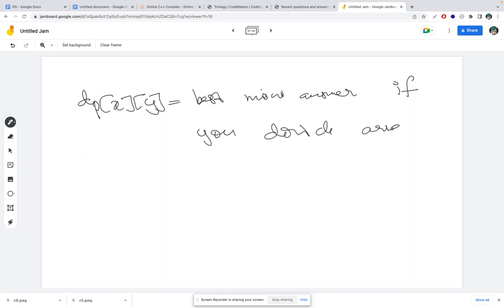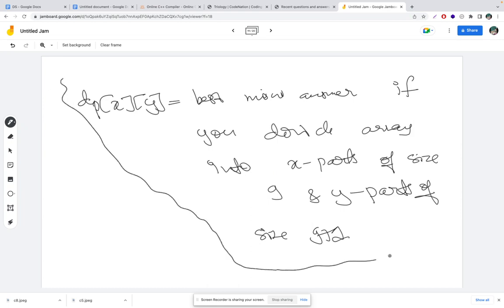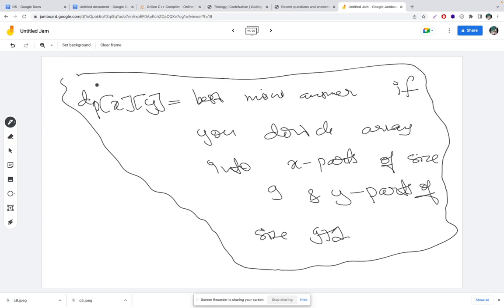So guys, I hope this meaning is very clear. DP[x][y] means the best answer to the question if the array can be divided into x parts of size g and y parts of size g plus 1.